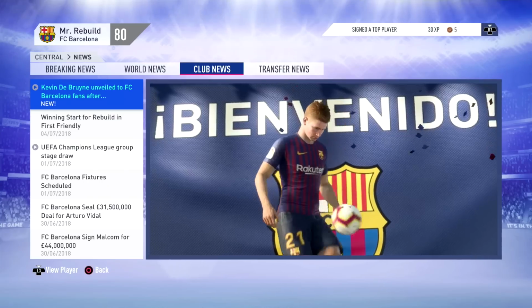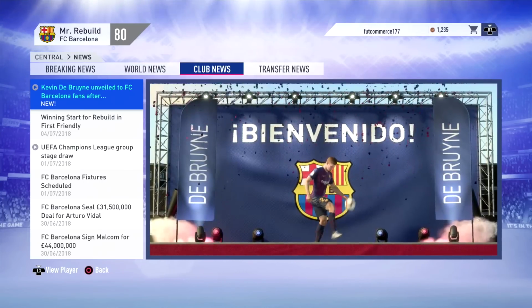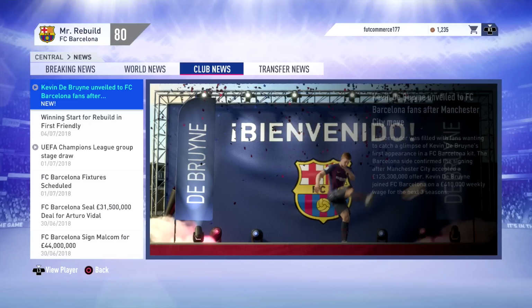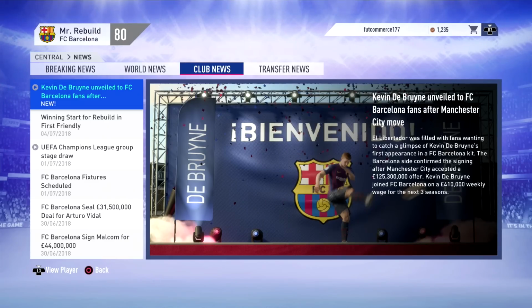Our first signing for the Barcelona rebuild is a massive one. We shell out the cash and spend £125 million to bring in Kevin De Bruyne from Manchester City. What a pickup. Welcome to Barcelona.